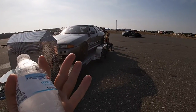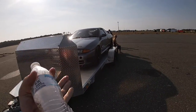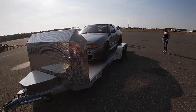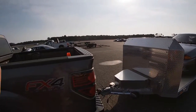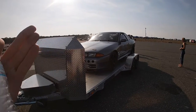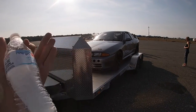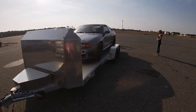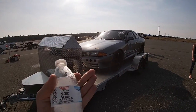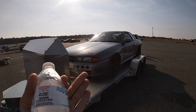Well, guys, I don't remember where I left off, because we strapped the car down after the comms were talking. But if you guys would enjoy stuff like this come next summer, please let me know in the comment section below, because after being here, this is my first time ever coming to an event like this. I'm highly considering building a track car just for fun. It's not like something 800 horsepower and completely spec to standard safety standards to run races. But I am highly considering building some type of track car. It would be absolutely fun. Plus, I do love more than just Jeeps. I know it's a Jeep channel, but I do love more than Jeeps.